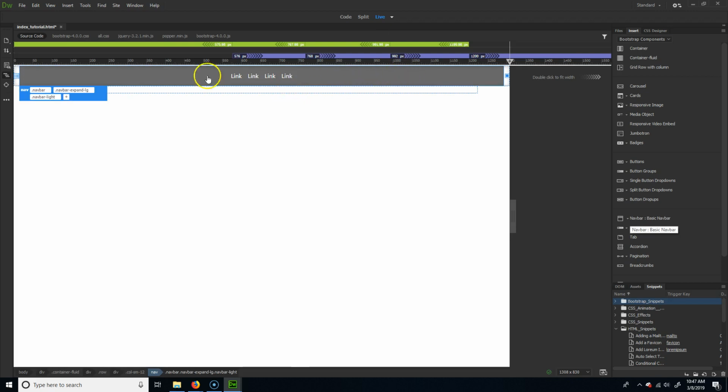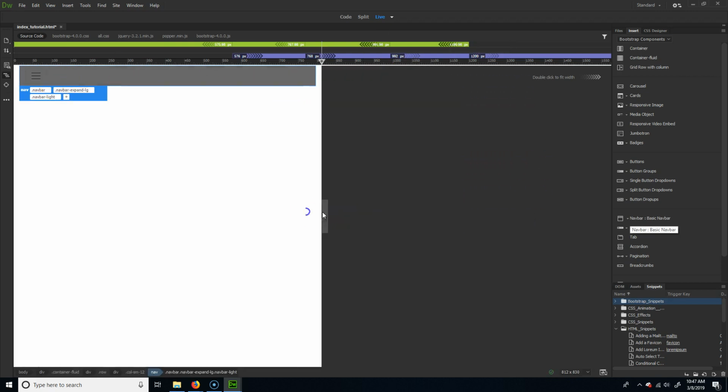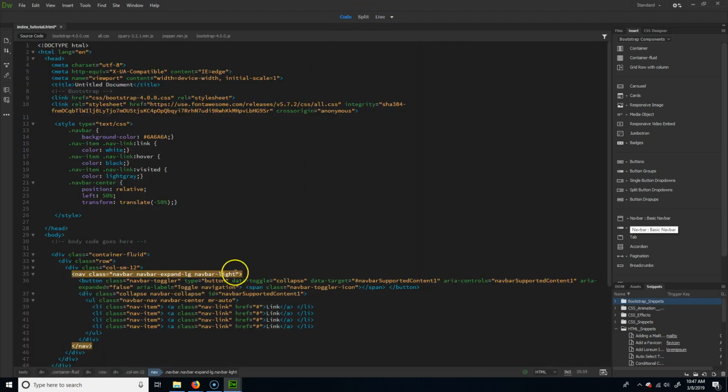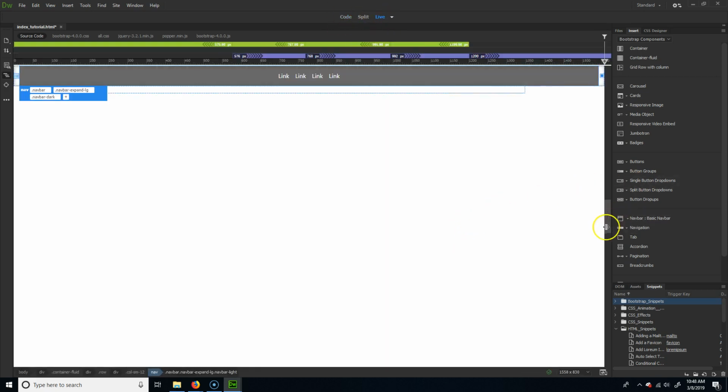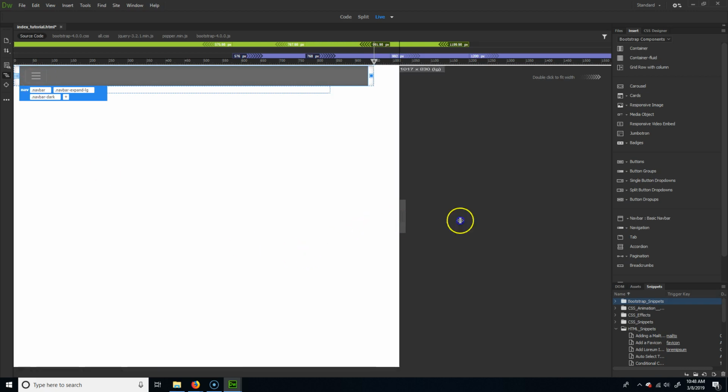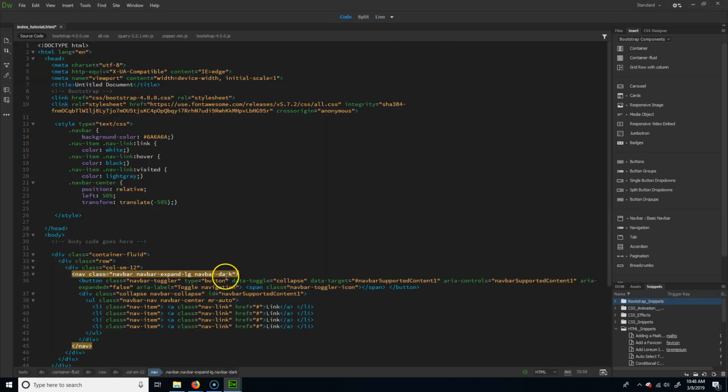If this color was light and you wanted the icon to be dark, then you want to make sure that's navbar-light, because it's going to assume the background's light, so it's going to make that hamburger dark. If you want to go the other way, you do dark, and then it's going to make the hamburger light. See how it's light gray now? So those are the two options. You can either put in light or dark there.